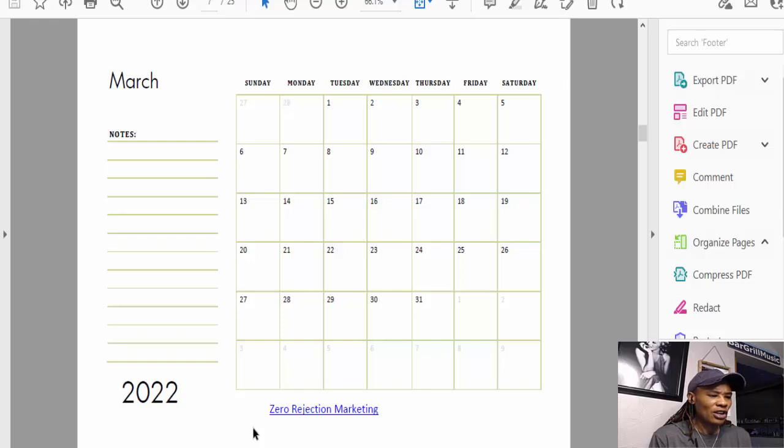Once they print this out, they can actually see what my website is, because they can't click this on a document. So that was my mistake. I'm thinking I'm selling this as a digital product, so please forgive me for that error. All right, so that is something that I just wanted to bring up.